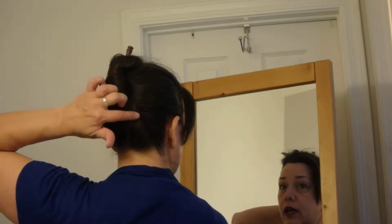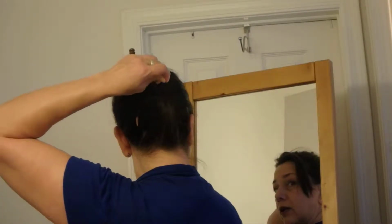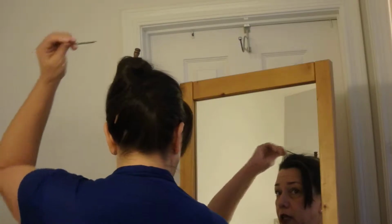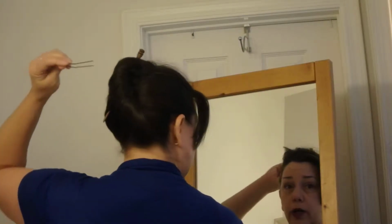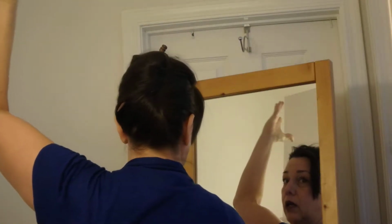If right in this area here it's not as tight as you'd like, you can take this bobby pin, pull it this way, grab the hair and the scalp, do it this way, and that's going to help it stay put better. Same thing up here. If it feels a little loose but you like the way it looks, you take the pin up like this, grab the hair, bring it over and push it in. If you really are going to be active and you want it even tighter, see where the pin is going? Into the scalp and the hair and back. Literally, it ain't moving.